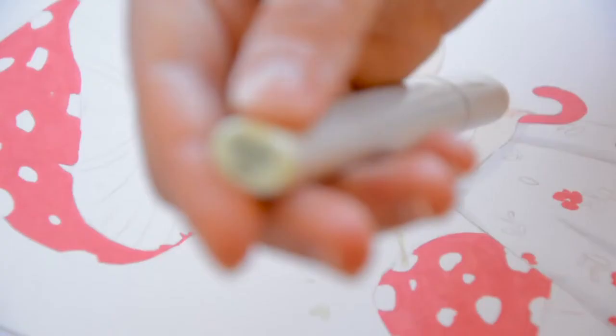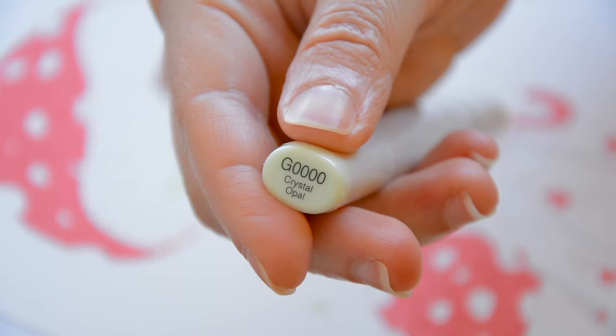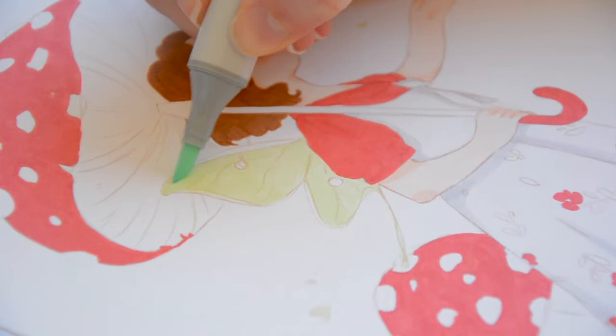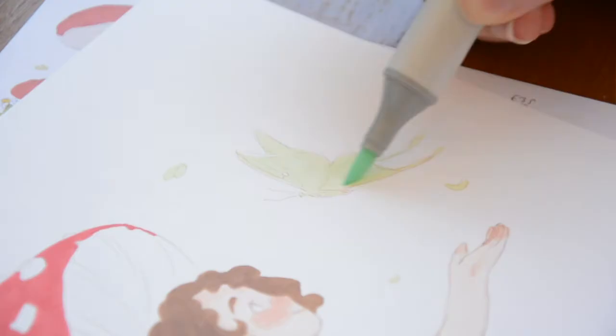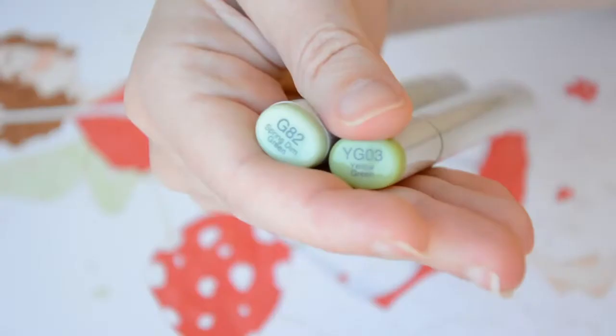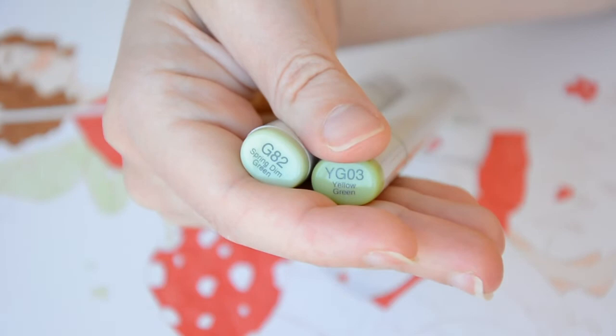I'm also going over it with a super light green, just because I feel it makes the colors look richer this way. I like to mix colors, so now I'm using this bright yellow green and a less saturated green.